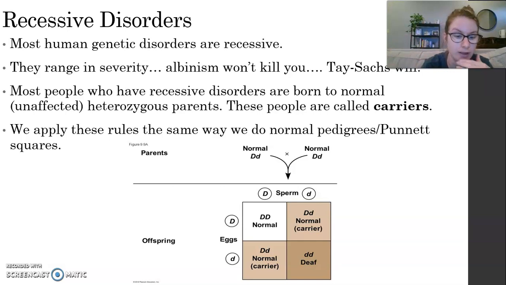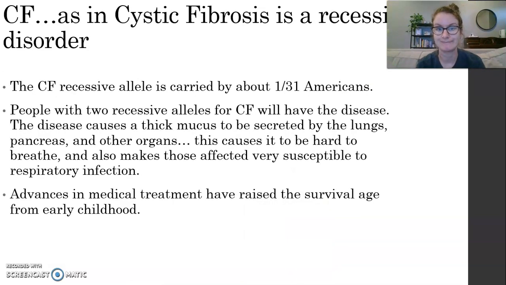So you can recover them to a certain extent, but they don't divide by mitosis. So once you kill them, they're dead. So keep that in mind when you listen to really loud music.